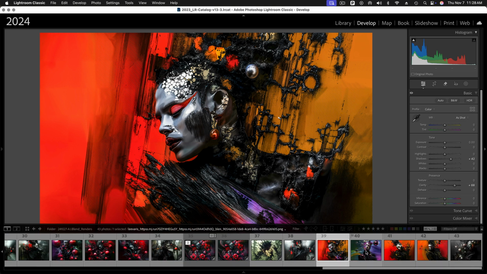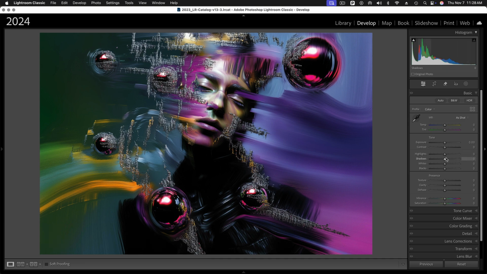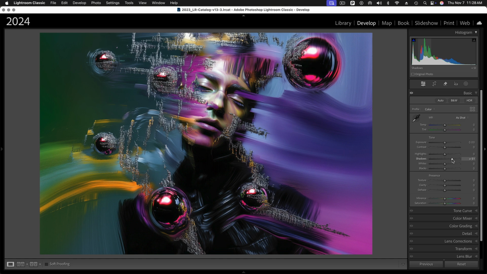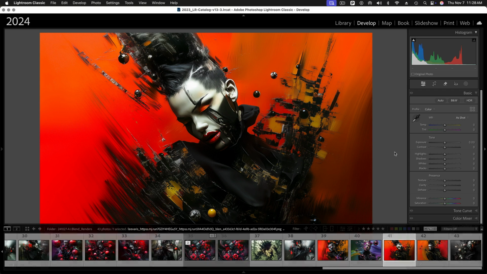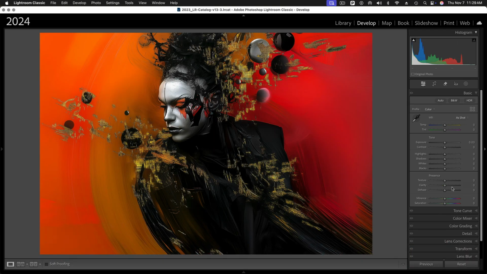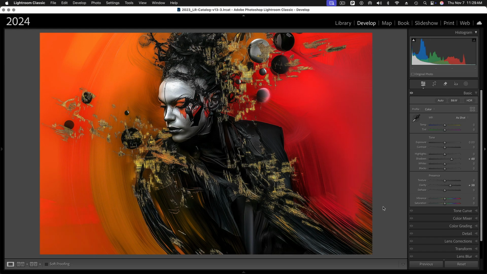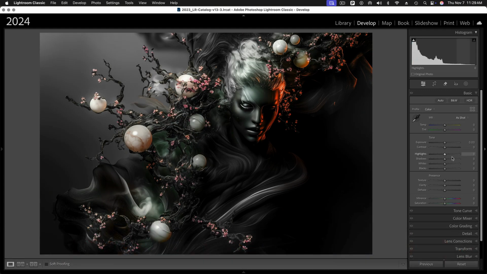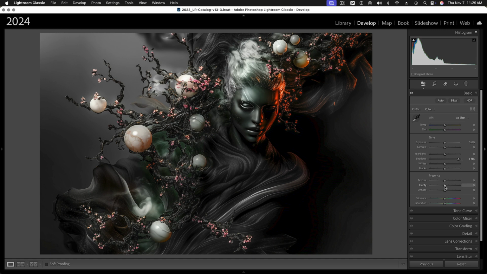Let's look at some of these other images. So here's another one where maybe the shadows, I really want to open those up. And again, a little bit of clarity goes a long way. Don't want to overdo it, because this one has a lot of texture in it. Here's another one. Again, that shadow slider, so much easier to do here in Lightroom. And yeah, let's take a look at this one. Those dark areas really benefit by opening them up just a little bit. This one probably needs a little bit more. Yeah, we'll open that up quite a bit.